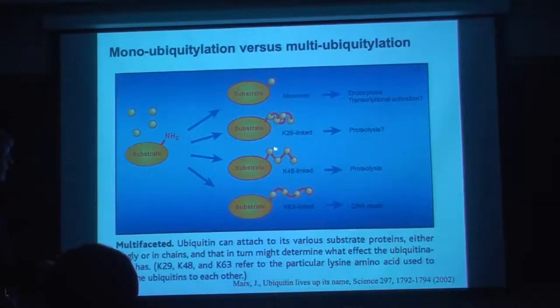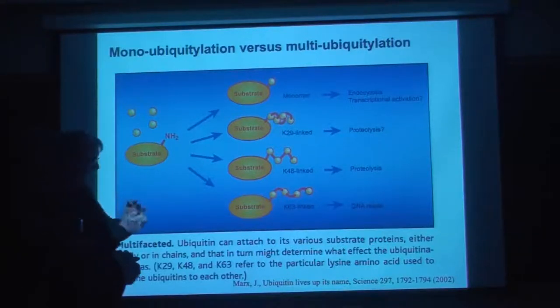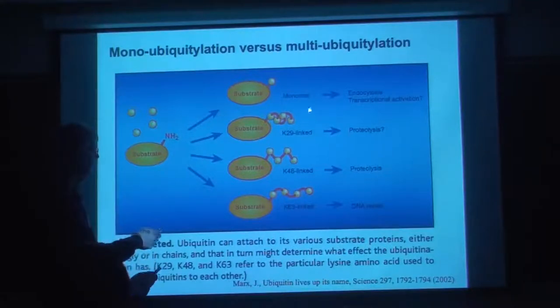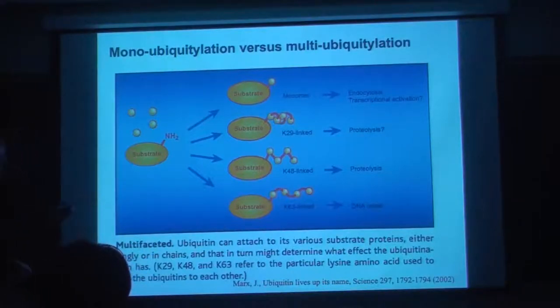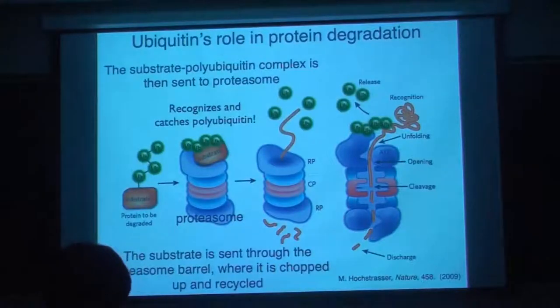So this way you can recognize them, because when you put them together like this with the hydrophobic surfaces, they form different kinds of complexes, a tetraubiquitin complex here, and that can be recognized by the postmaster in the cell and fished out. So this one here is a real bad guy, proteolysis, sure that you will be chewed up. And so I think we have some pictures of that.